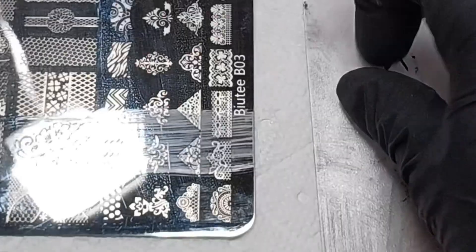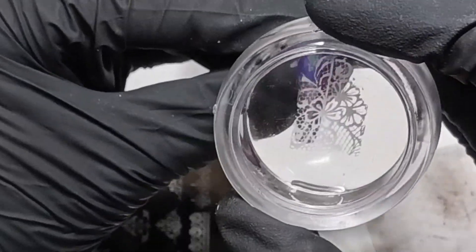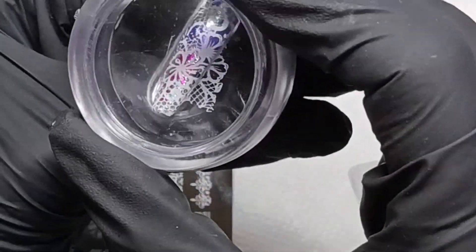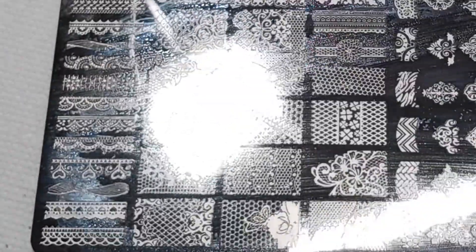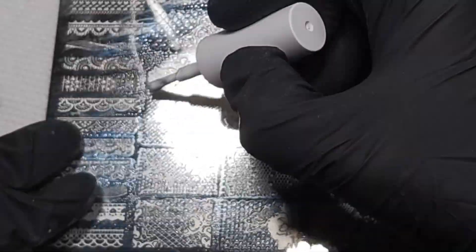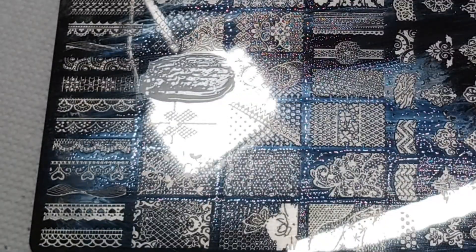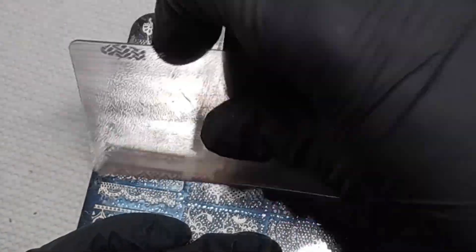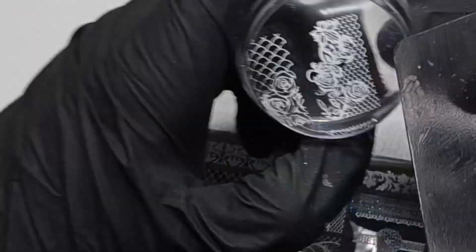This is actually the second idea I had. I don't even remember anymore what the first one was because I moved on in my brain. But I have those B-U-T or Bi-U-T, I'm not sure, stamping plates that we've not used a lot. And I decided that these sort of lacy florals would look real pretty on top of that crazy mishmash of colors that we put down with the foil.